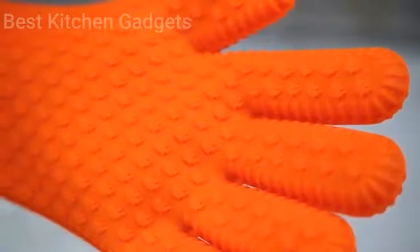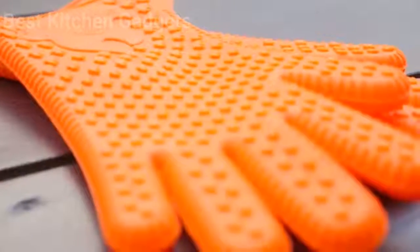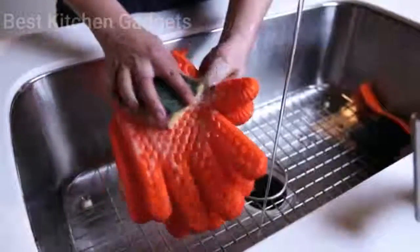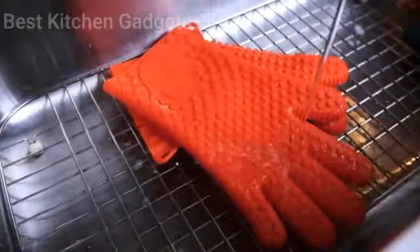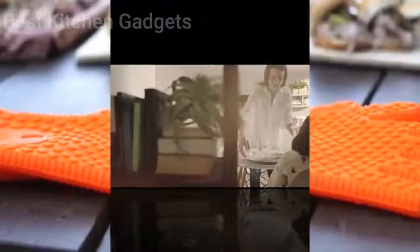Made with waterproof material, excess food, grime, marinades, and oil wash right off, making cleanup a quick and easy process. Simply toss them in the dishwasher or clean them over the sink. Don't feel the burn again with our quality EcoGrip heat-resistant gloves.